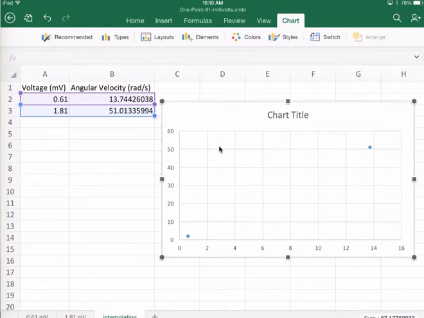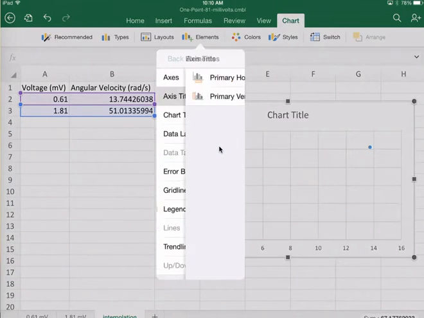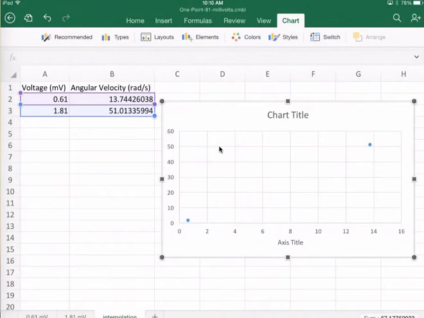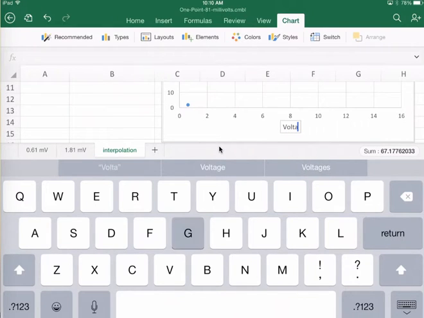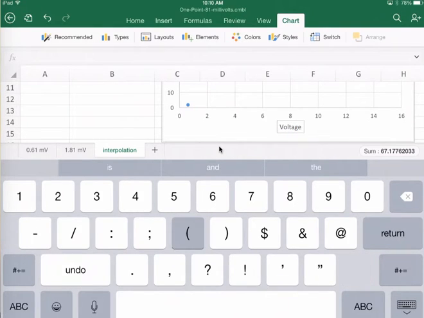So now let's go ahead and label this appropriately. Axis titles. It should work on here for you all. If it doesn't, don't worry too much about it. The bottom line is going to be our voltage, and you know that that is in millivolts.